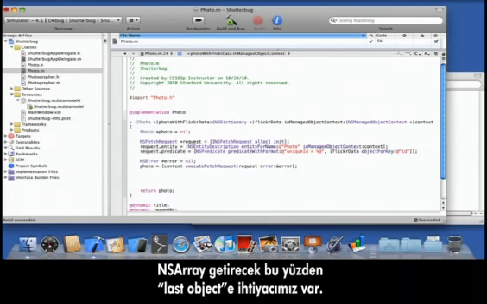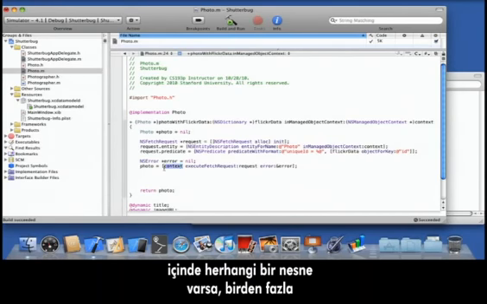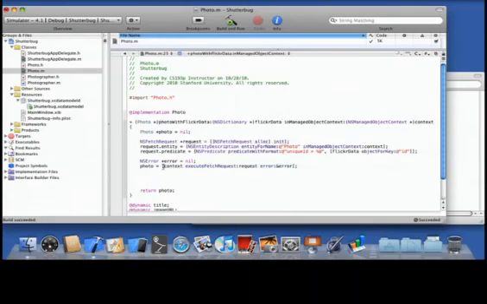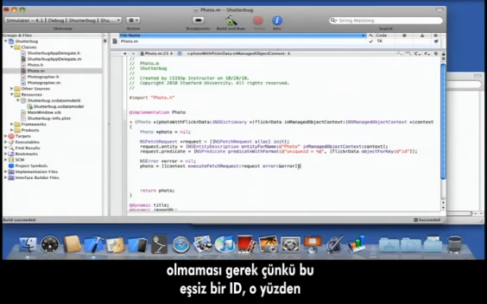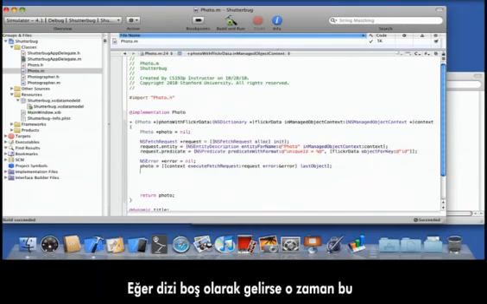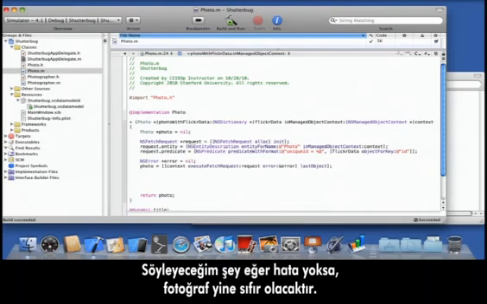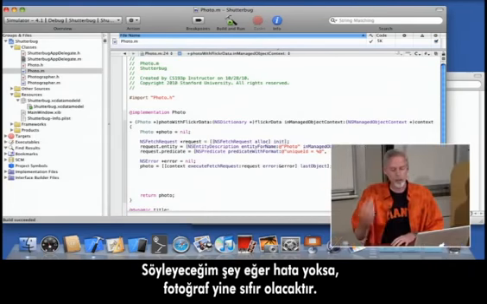And so if this worked, if it was able to find that photo, then this would come back. Oops, sorry, one more thing we need to do. What does this return? This returns an NSArray, so we need lastObject. Okay? So if that array comes back and it has an object, if it has any object in it, it shouldn't have more than one because this is the unique ID. And so it's just going to return that last object.